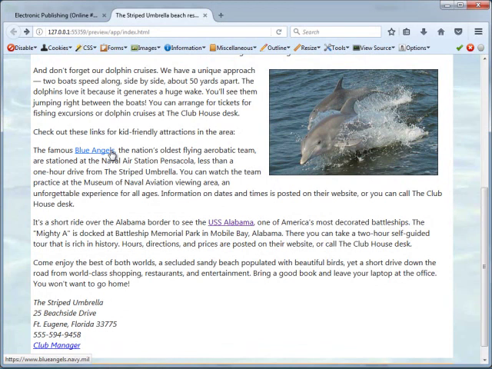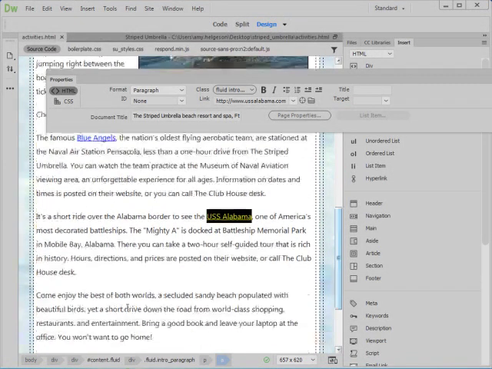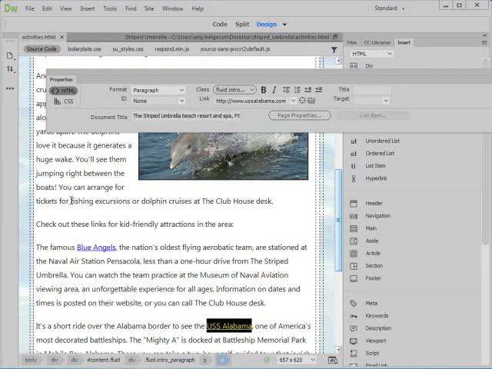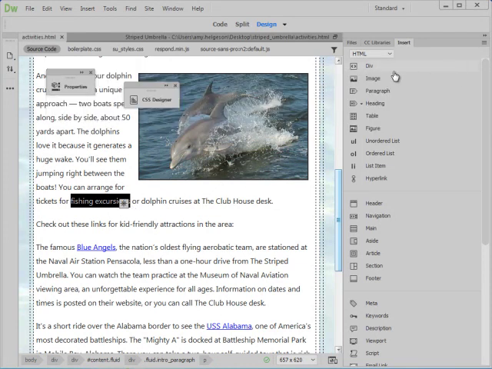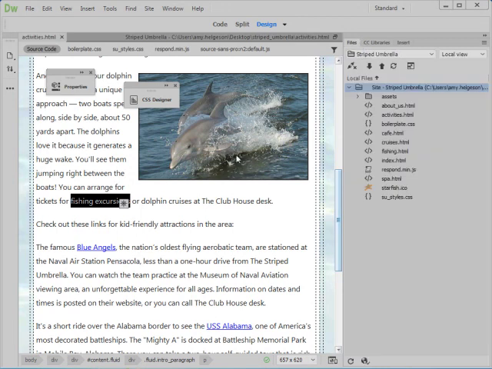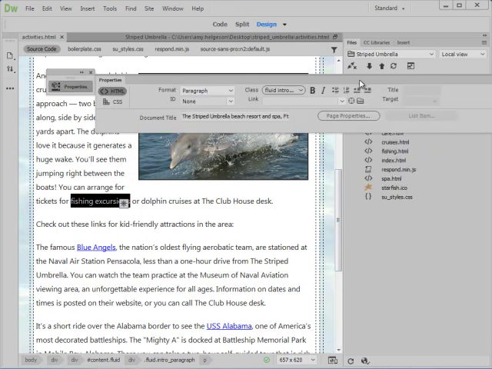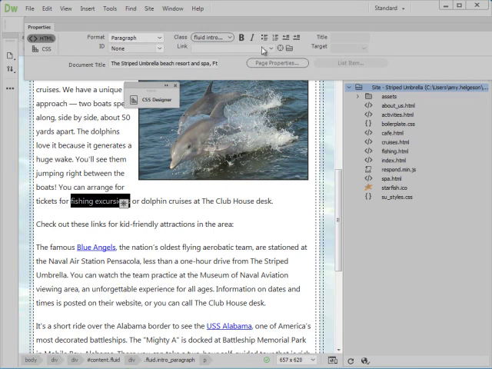So moving on to page 8, select the text Fishing Excursions. So right here, fishing excursions, and we want to link it to fishing. Let me minimize my properties, and I can use the Properties Inspector to simply link it this way by point to file.